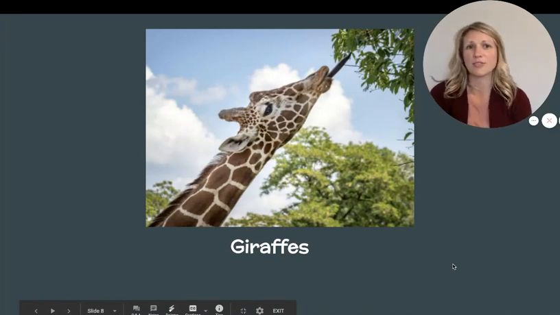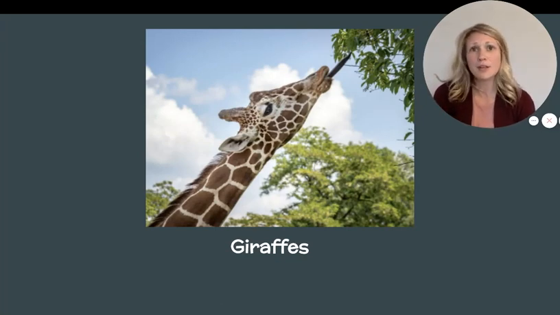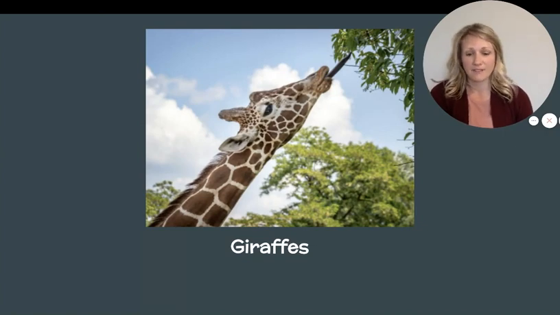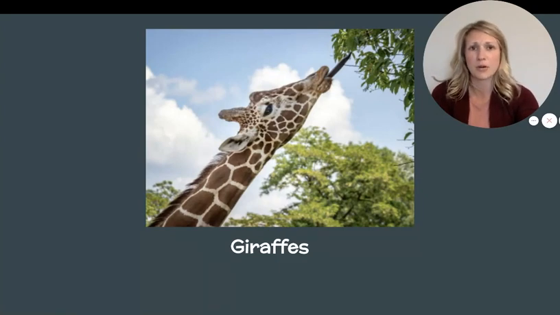What do you notice about the giraffe? What kind of adaptations do you think the giraffe may have in order to survive in its environment? That's right. The giraffe has a long neck and a long tongue. And a long time ago, giraffes weren't as tall or didn't have as long necks and as long tongues, but over time they have developed longer necks and longer tongues to be able to reach the food and survive in their environment. Now, those are a couple quick adaptations. That's more of the structure of the organism. Let's talk about some behaviors or different types of adaptations that animals can have in order to survive in their environment.